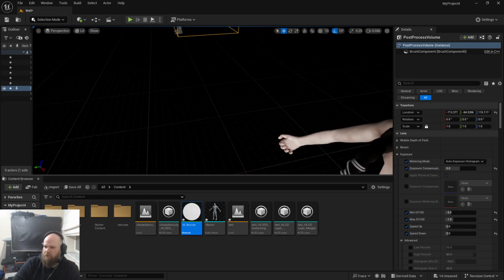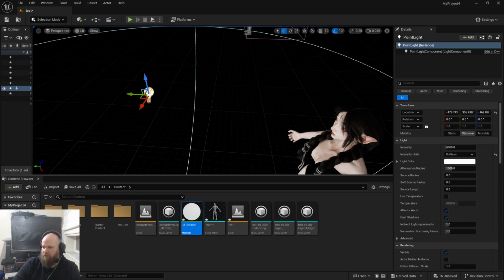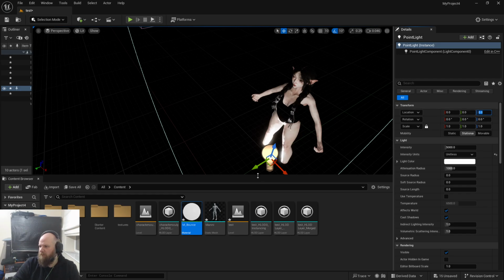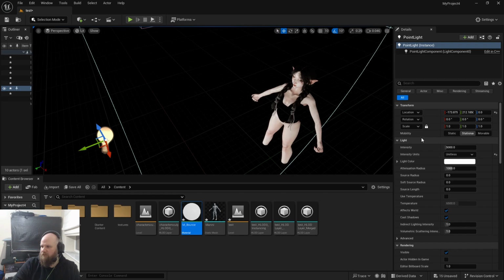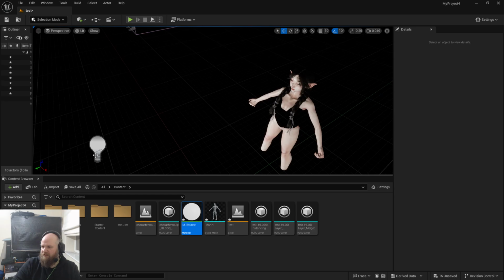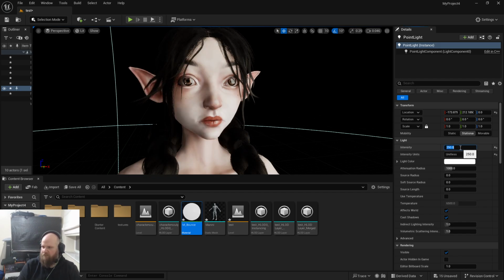So what I'm going to do is just try a point light. I'm going to hold L, click in the ground over here. I'm just going to shift it a bit closer because it's all the way in the wrong area. And again, I can just move this around, adjust the intensity. So you can see that's really bright underneath, but if I set that down to like, I don't know, 250.